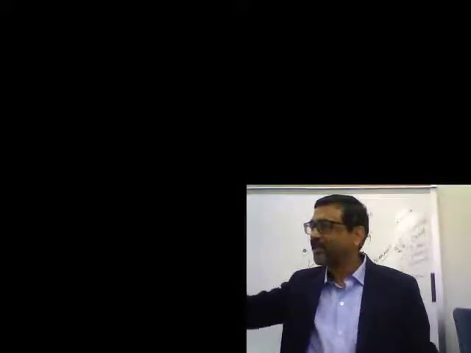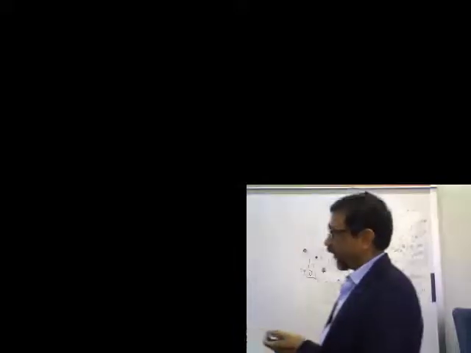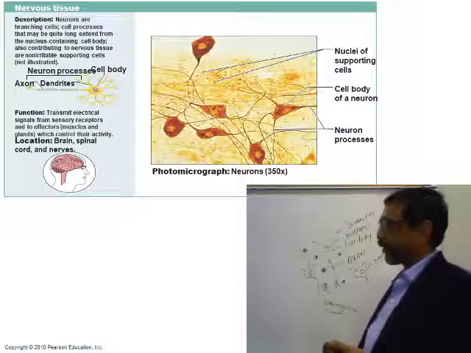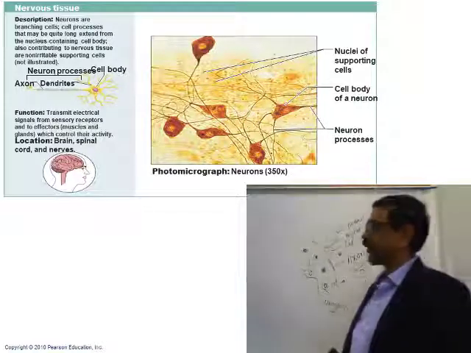The nervous system is one of two control systems of your body. You know from the first lecture, remember, the two control systems are nervous and endocrine, right? And at that time I mentioned nervous is more powerful because it acts very fast. So it is the main control system of the body and controls most of the body functions. Here you see nervous tissue under the microscope. You see the neurons, and those very tiny dots are the neuroglial cells.